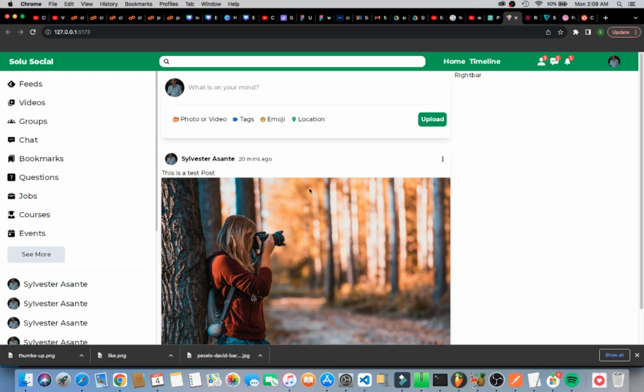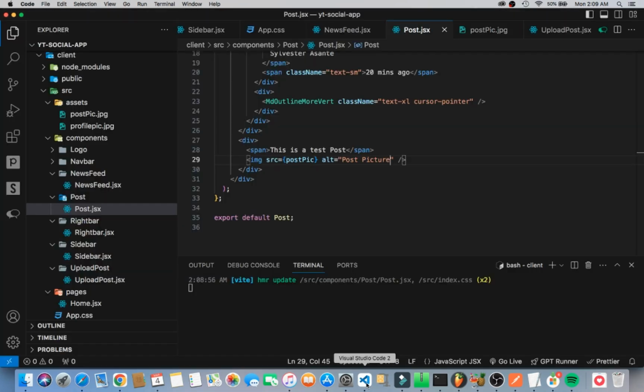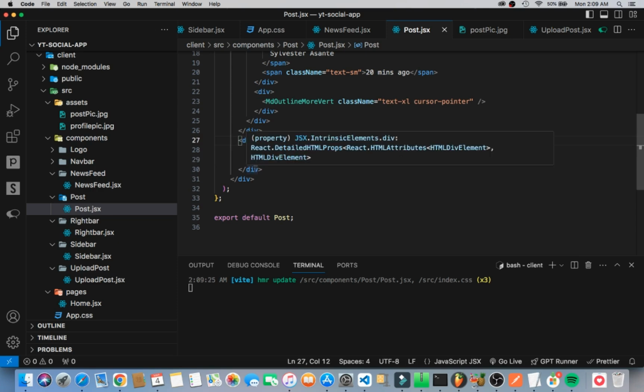So as you can see, the picture has been added beautifully, but it's not up to our standard or how we like it. So what are we going to do right now? We are basically going to add a few other elements before we start doing a general styling. But before we go there, let us make sure that we have styled the center part, which is the caption and the post picture, right? So inside the main div that contains the caption and the post pic, here's what we are going to do.